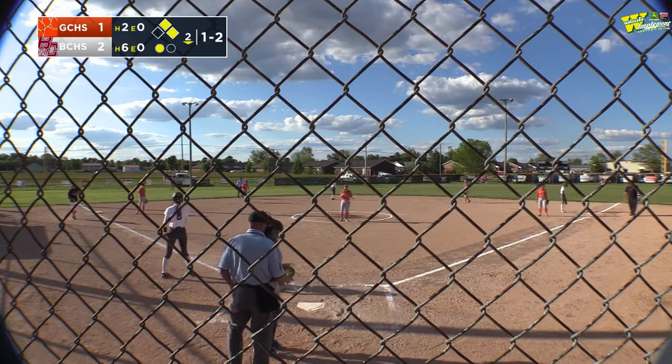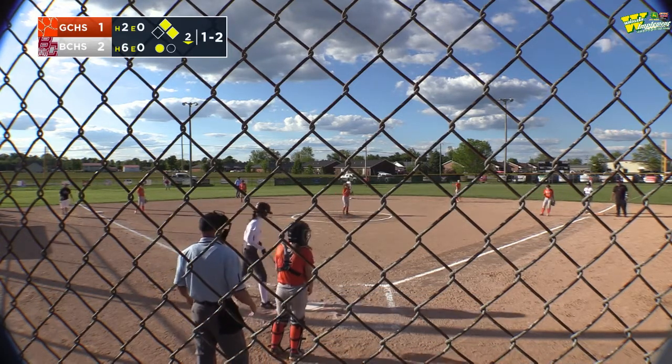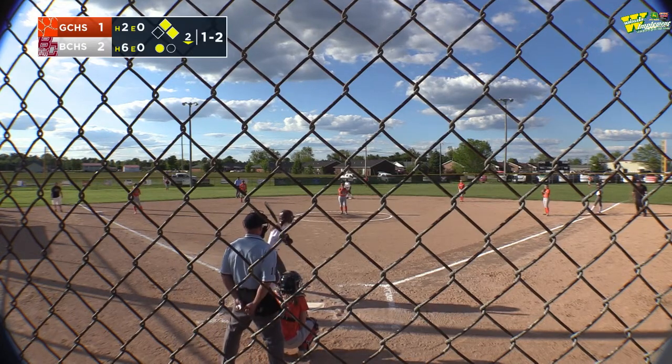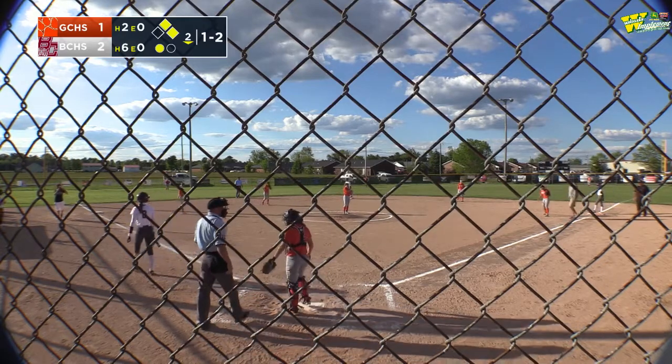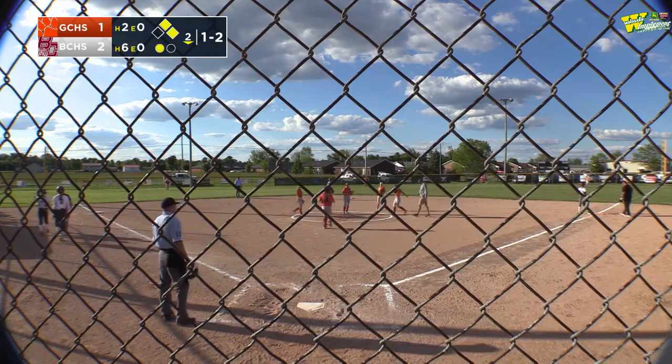Ooh. That went over to the playground where there are lots of children, and it did not hit a child. I can testify to that. But it was close. It's always scary whenever there's so many groups around here, fly balls coming through. Remember that from back in the day. Did you ever get hit by a rogue fly ball? I never got hit, but I do remember seeing some kids get hit.